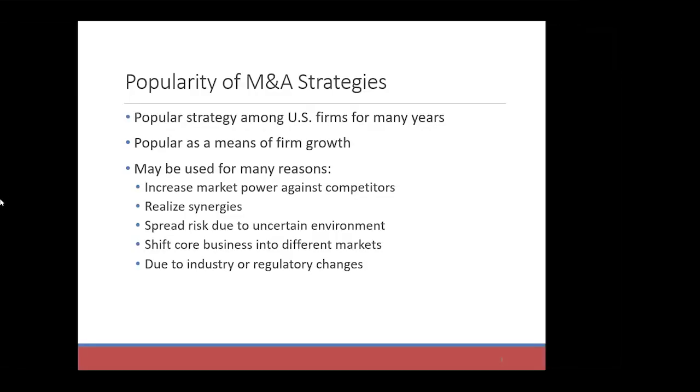Due to pooling of negotiation power or charging more because there are less options available for customers now. And they can also do M&As to spread their risk. Spreading the risk could be in several ways, like entering new business line, new product segment, or new geographic segments, right? Or due to industry and regulatory challenges, which we saw in the previous chapter as well, right? This tax laws, antitrust regulations, and all those things, right?